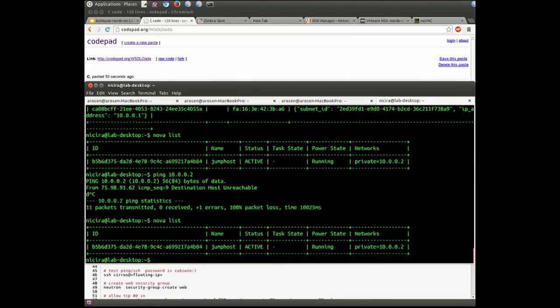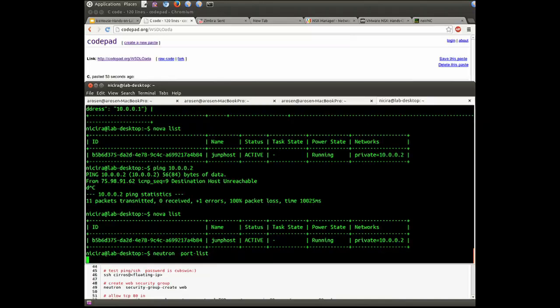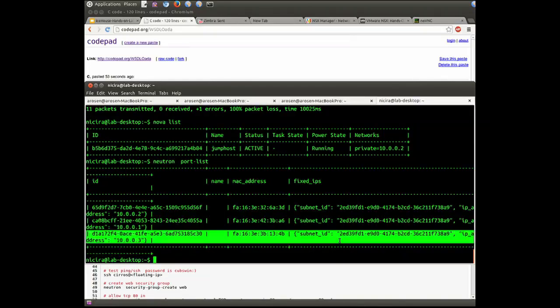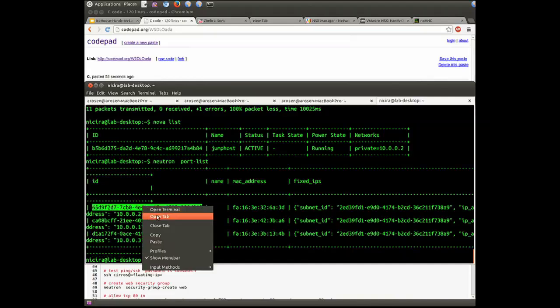Cool, so I'm going to go ahead and continue with the next steps because I have to boot two more instances and it'll probably take a while for those to come up. I'm going to associate a floating IP with this instance. In order to do that, I need to figure out the port ID that's attached to this instance. One way is to run neutron port list to see the ports. This displays all the ports that are available to my tenant. This is the port ID that I need. The dot one is the gateway address, and the dot three is the DHCP agent that creates a port on the network in order to provide DHCP for you.